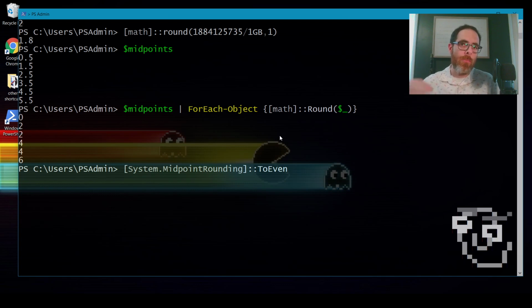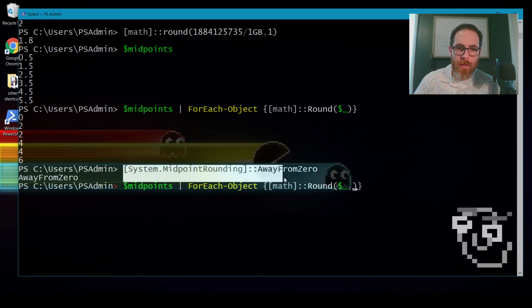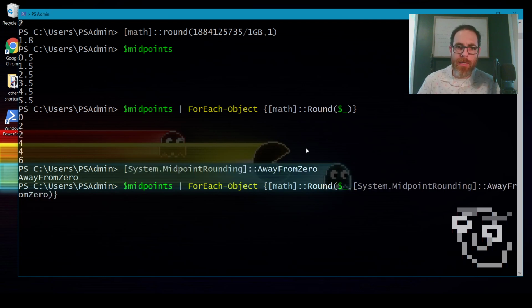That's why 0.5 rounds down, because 0 is even. But 1.5 rounds up to 2 rather than down to 1, which is odd. The other option, of course, is away from 0, and that's probably what you're used to in your math class. If we want to go back and round using that method, we can, and then now we get what looks to us like a more even distribution.